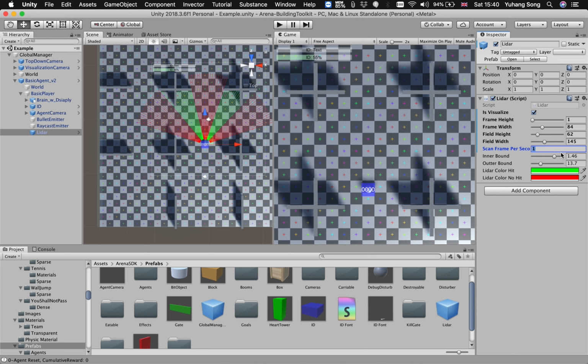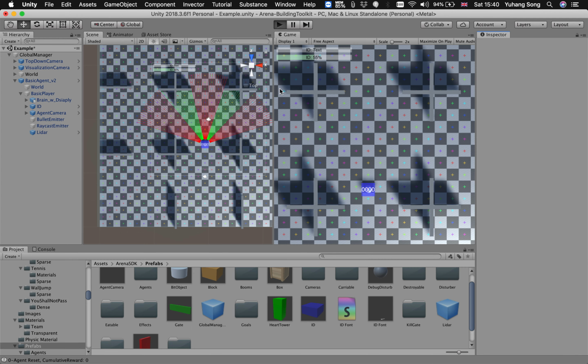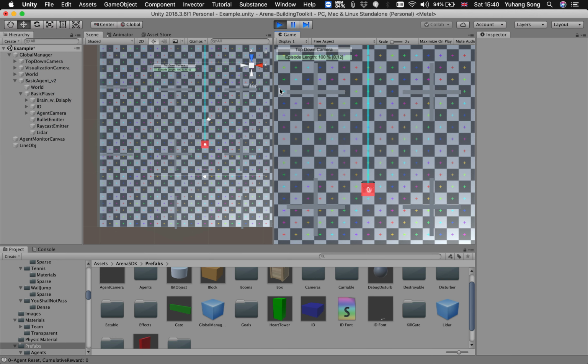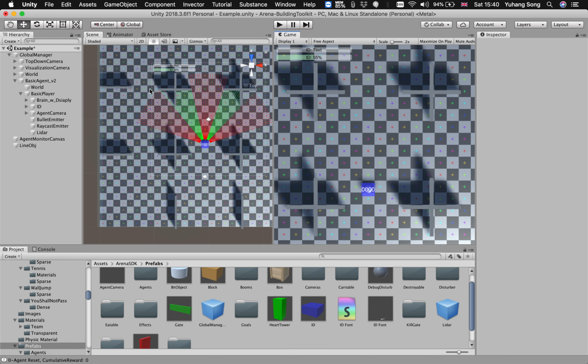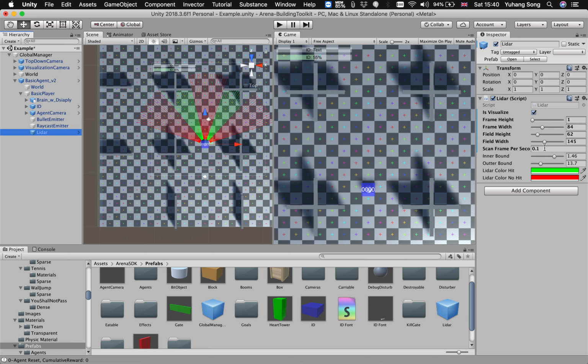So let's just make it more clear when you set this value to a very small value. So basically lidar just samples one data point at each step. So we believe that changing this parameter will make your lidar sensor more like the one in the real world.